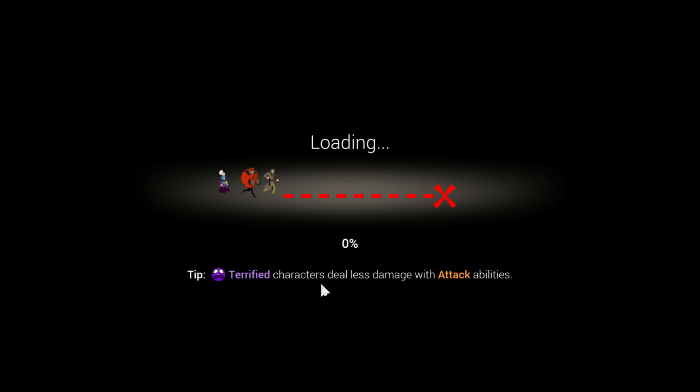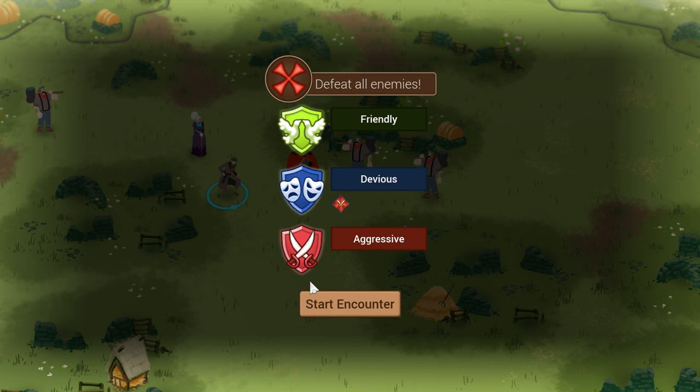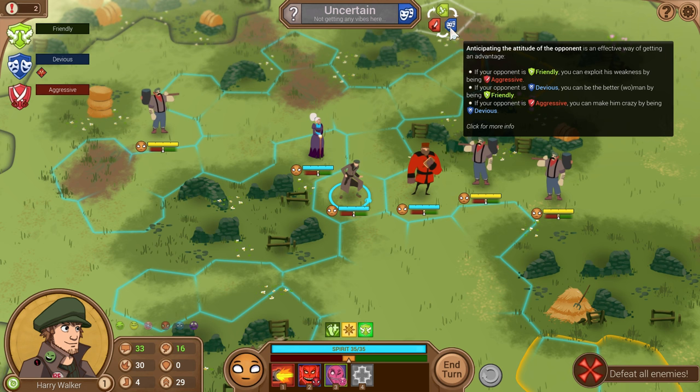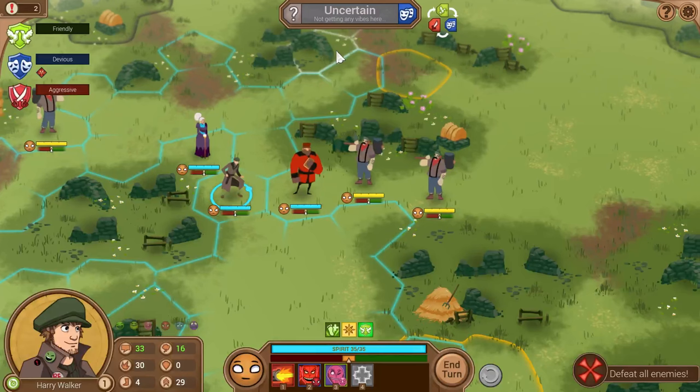Alright, we're going to engage with them and try to use our powers of persuasion to get them to help. Or we could beat them up and make them do it under threat of further violence. We'll get an extra token if we resolve Devious, so let's try to resolve this deviously. You can see up here there's sort of a simple rock-paper-scissors system. If your opponent is being devious, you can be the better man or woman by being friendly. Devious beats aggressive. Aggressive beats friendly. Friendly beats devious, basically. So we're going to go friendly at first, just so that I can show you guys what I'm talking about here.